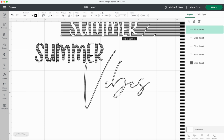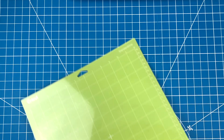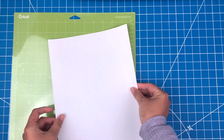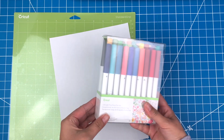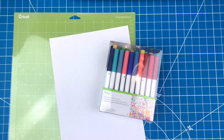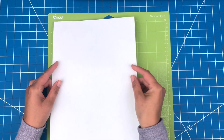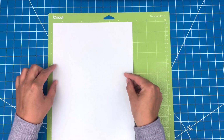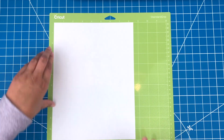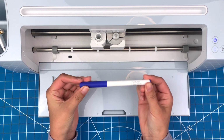Now that I have shown you how to set it up in Design Space, I'll send this to my machine and see how it worked out. All I need for this is my green mat, some regular printer paper, and some Cricut pens. Today I'm using Cricut's Ultimate Fine Point pen set, but the markers work well for this too. I'll stick my paper down to a green mat, and get my machine ready.